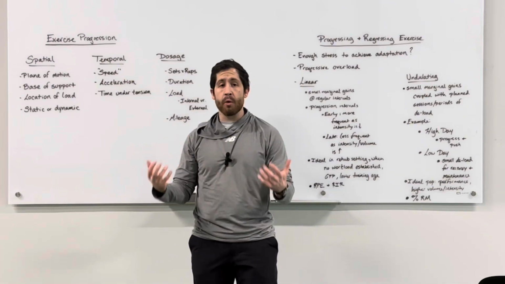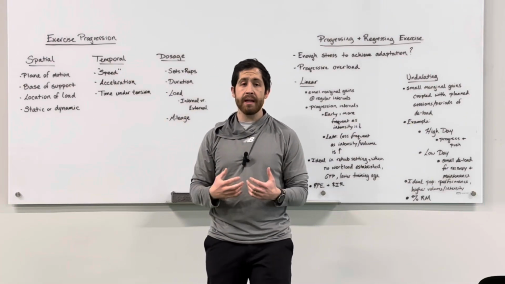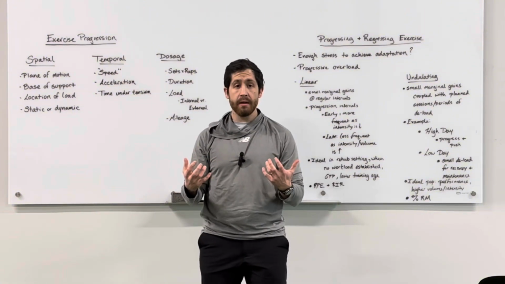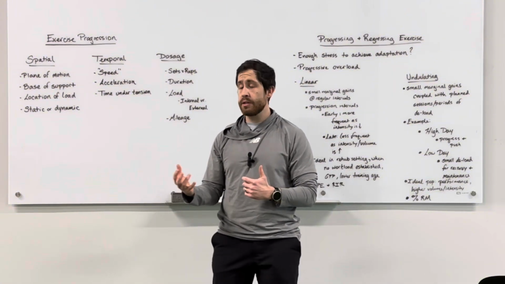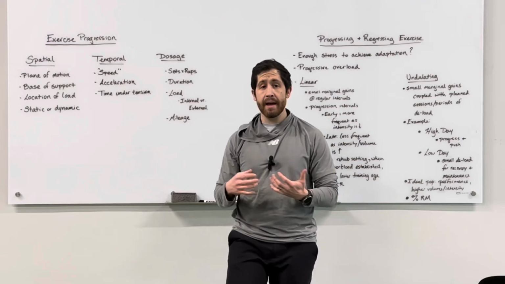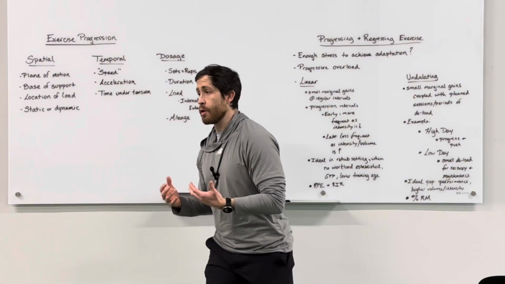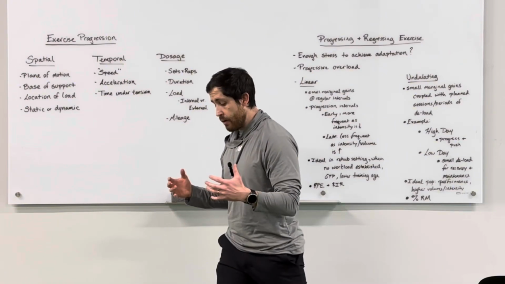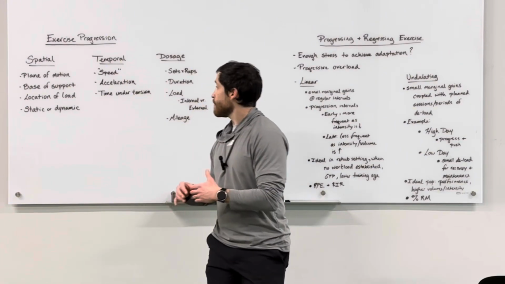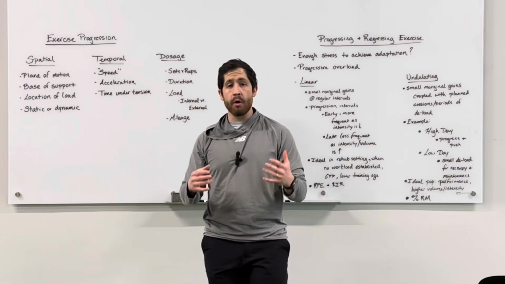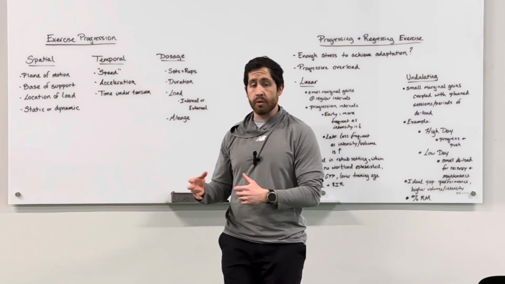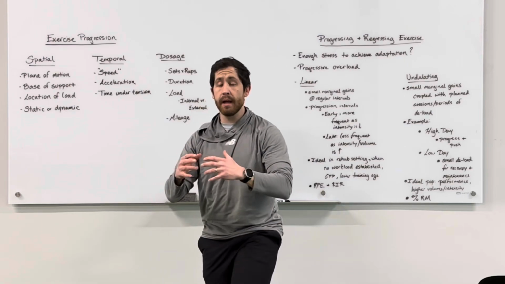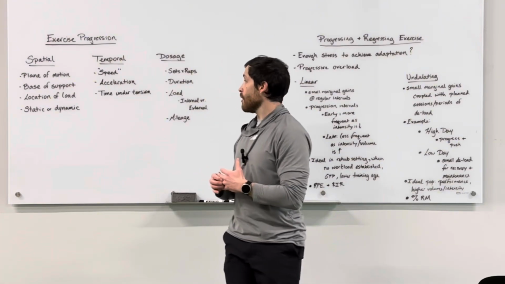From a base of support standpoint, we're thinking first of bilateral symmetrical movements like a squat. We're thinking lower body push strategies. Then we're moving maybe to bilateral asymmetrical, so maybe a split squat, which would be static as it pertains to position. The next one would be going from bilateral symmetrical to asymmetrical to a unilateral movement. So it could be a skater squat or a pistol squat, those types of things.